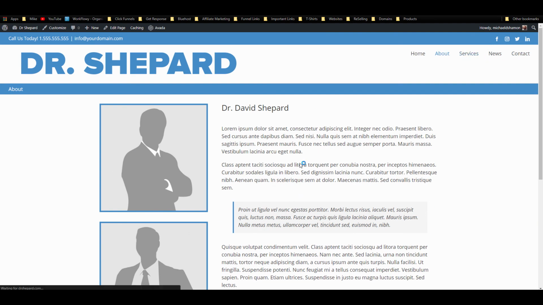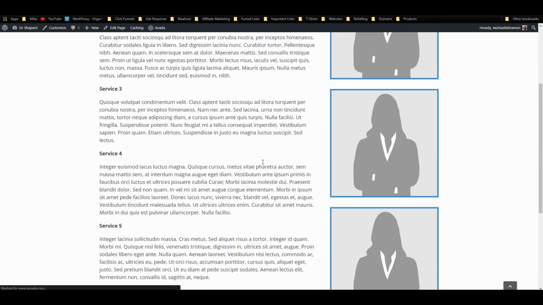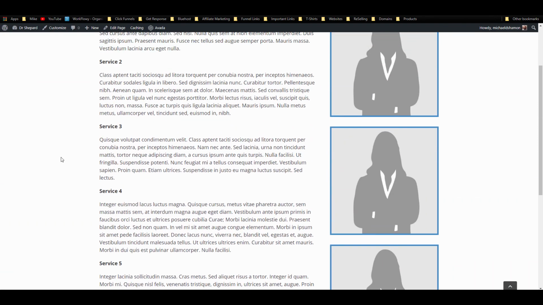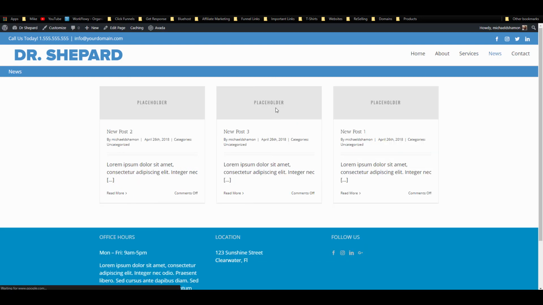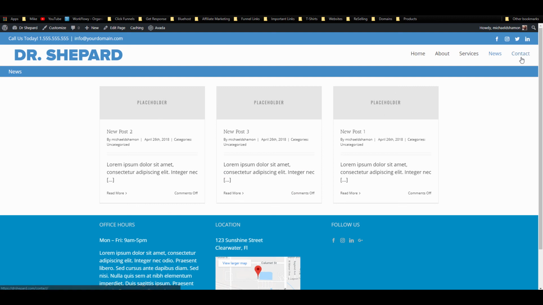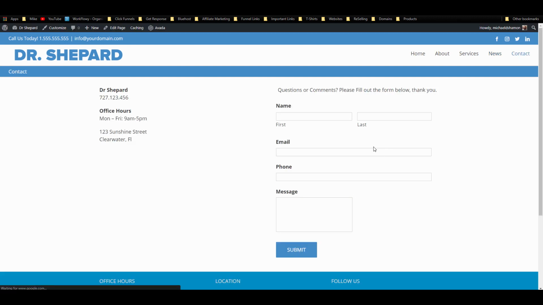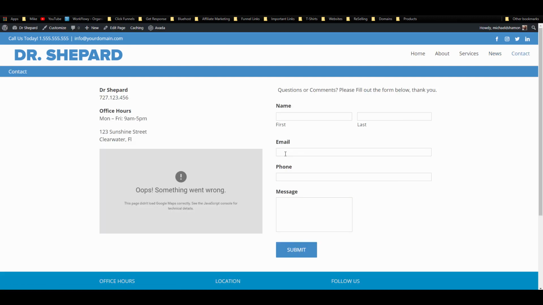But this is just taking a look at how our site turns out, and I would add a background texture and other elements to this as well to make it a really clean, professional site. But this is just a quick tutorial here on how to make a really nice site with Avada. So yeah, take a look at it.